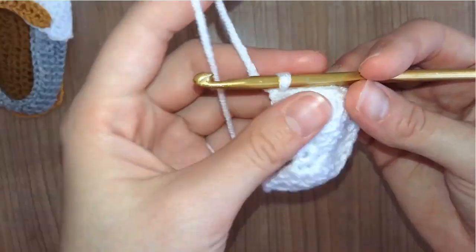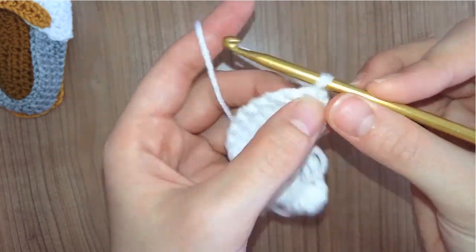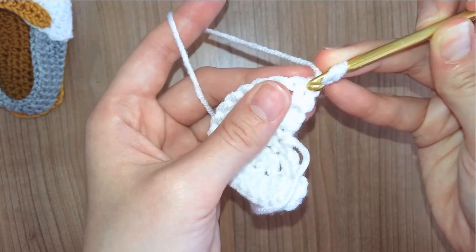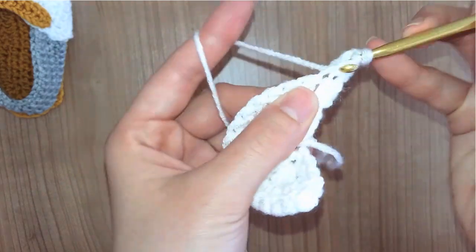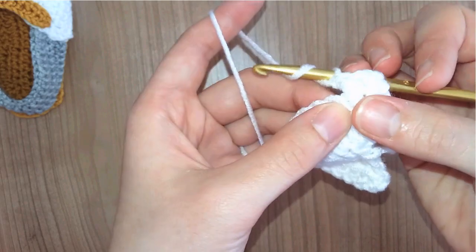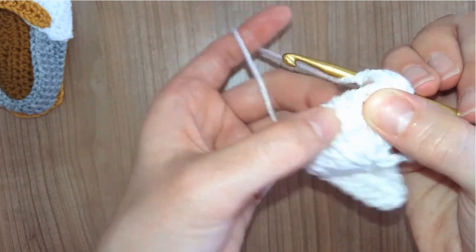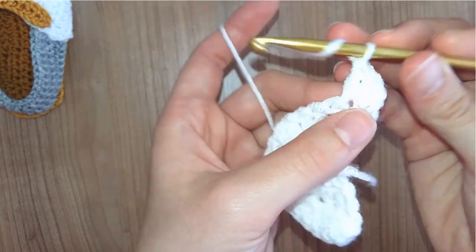Okay, so row number 4 is very easy. What we're going to do is make 1 chain, yarn over, and in the first 2 stitches I'm going to make 1 double crochet in each stitch. So here we're going to increase in the single stitches. That means in the stitches that we made 1 double crochet, we're going to increase and make 2 double crochets. And in these 2 stitches where we increased in the last row, we're going to work 1 double crochet with 1 double crochet. So I will show you now.